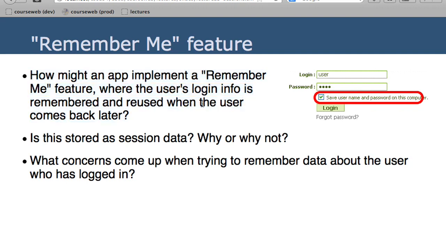Yeah, so this is a great place to use a persistent cookie, so that when the user comes back within the expiration time, within a couple of weeks or so, their username and password will still be remembered. We're not actually going to save their username and password as a cookie. What we really want to do is just save a little token as a cookie that indicates that they authenticated successfully at some time in the past. Because if we actually save their username and password information, then somebody else who has access to their computer could go in and look at their cookies and find out what their username and password are. So that would not be a good thing.